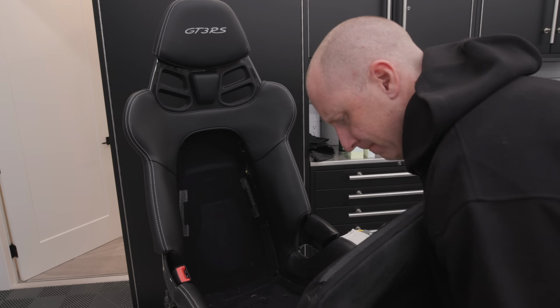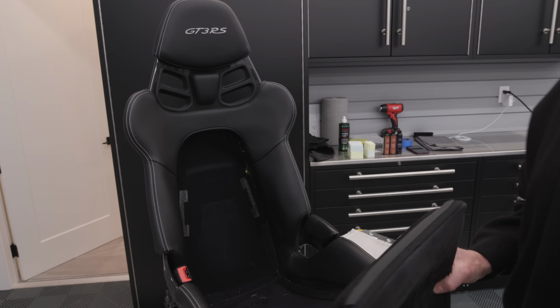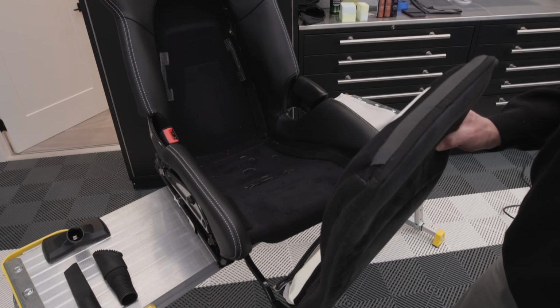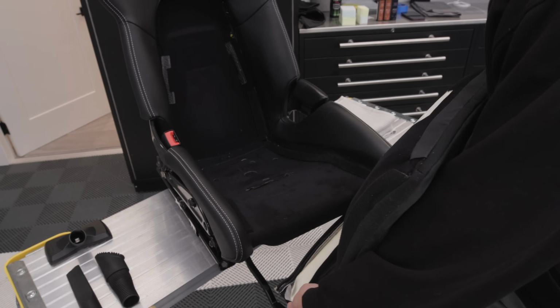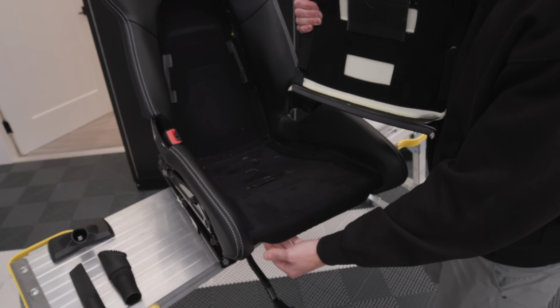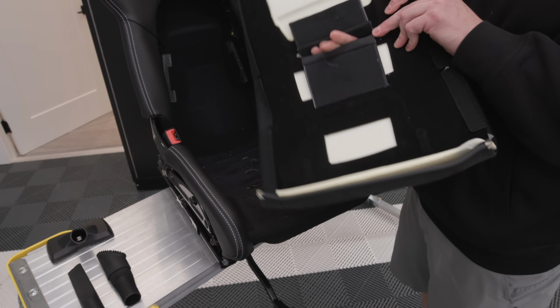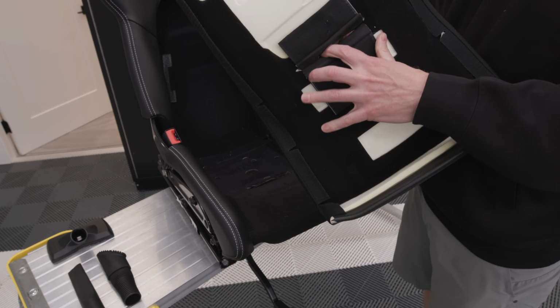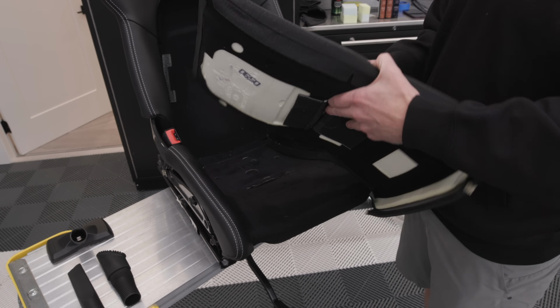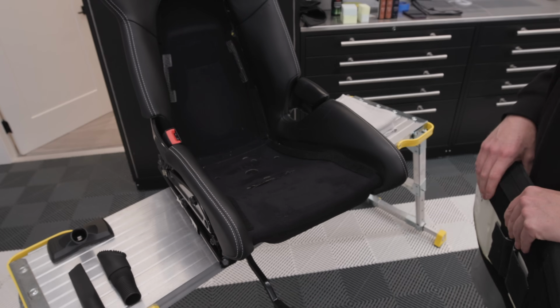For those of you who are GT3 guys or Porsche guys, sorry I'm not doing a good job of showing you here. There is a trim or like an edge, little grabber, so it grabs the edge of the seat there and locks it in place. Not much to it though. Notice these are already pre-cut or pre-separated for harnesses if you're going to do a harness.